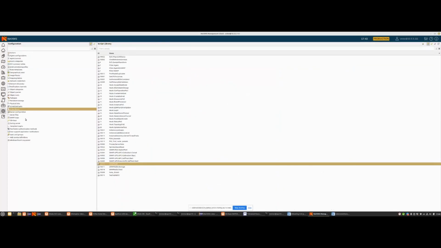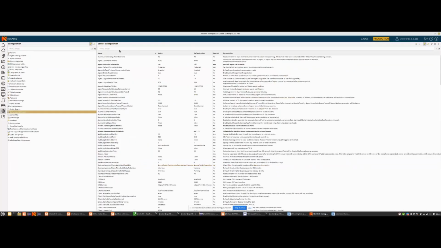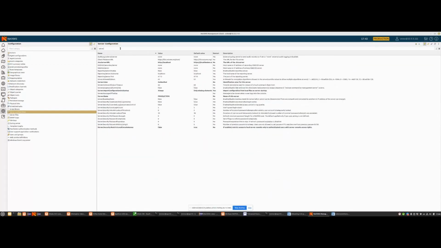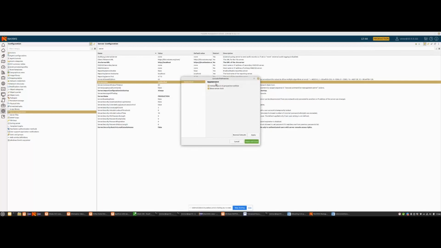So if you go to the server configuration and we filter for server something, there it is: server name, which could be whatever text, and server color, where you can choose any color for this badge. And this is a server time, which you can turn on and off in the local configuration.